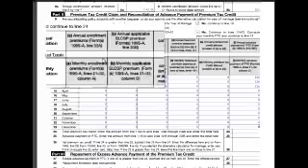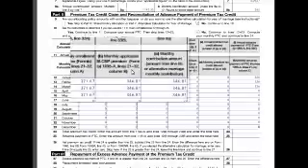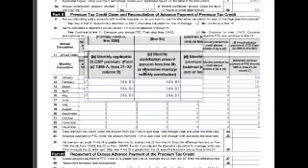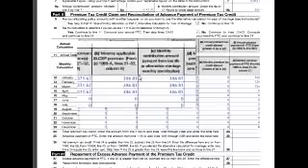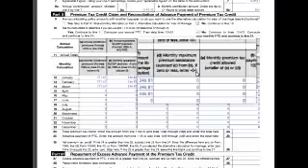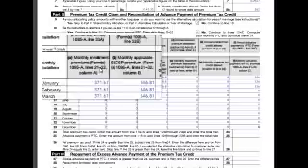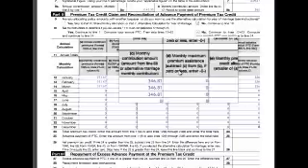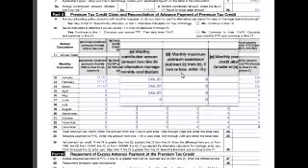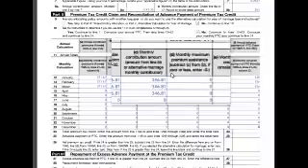If you click no, you will go directly to line 12. So it's straightforward. Lines 12 to 23, you're just gonna use the form 1095A. Column A, the same thing. Column B, the same thing. Column C, you just copy and paste the same thing from B. Column D is a subtraction, B minus C. You subtract C from B.